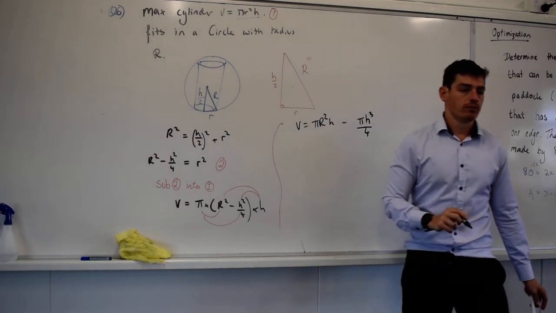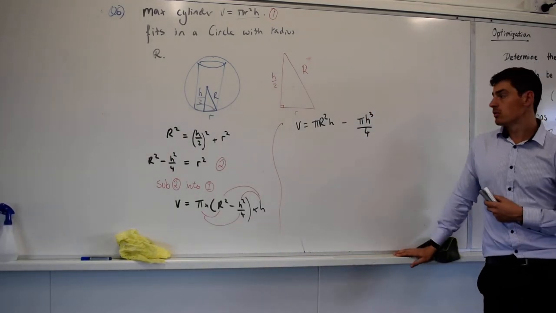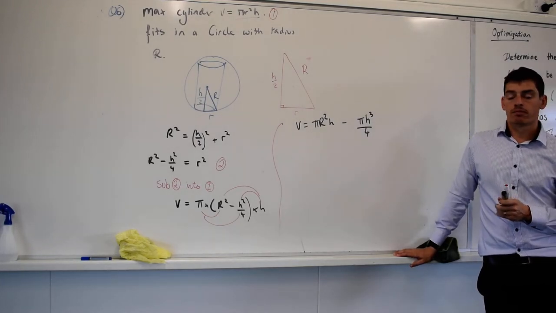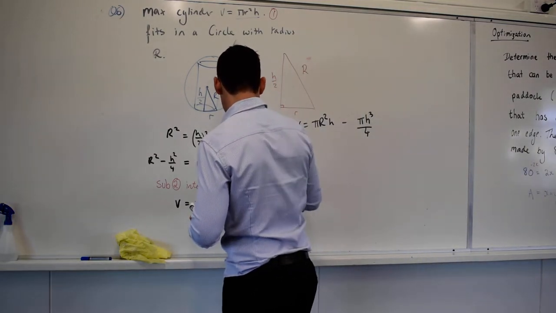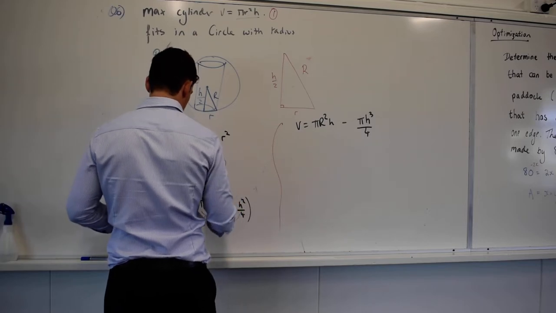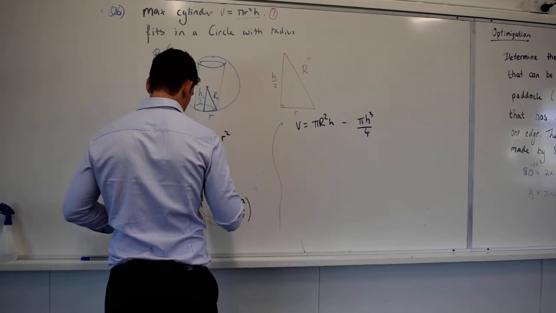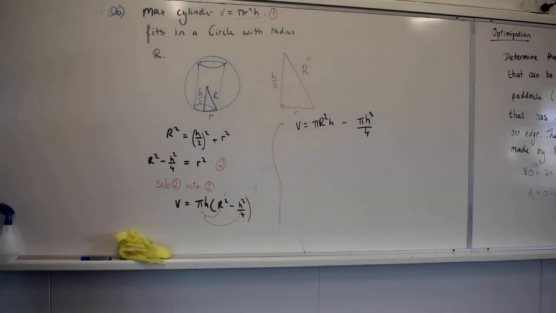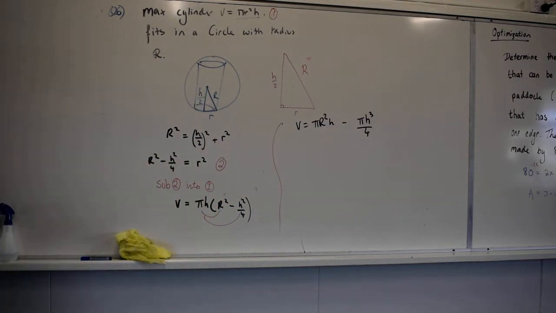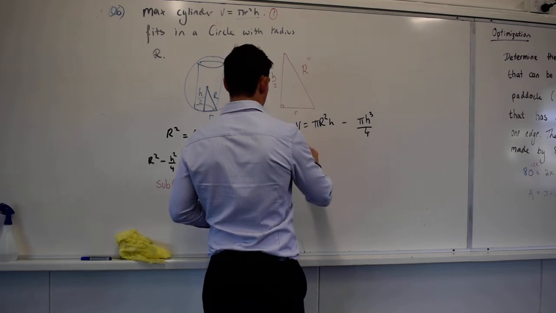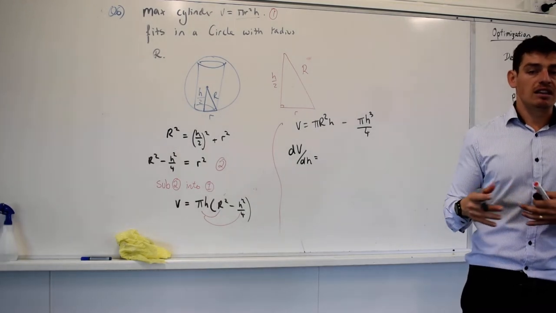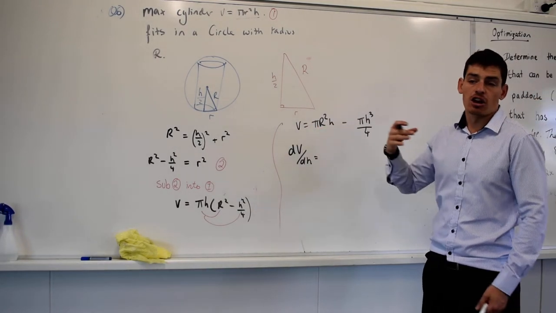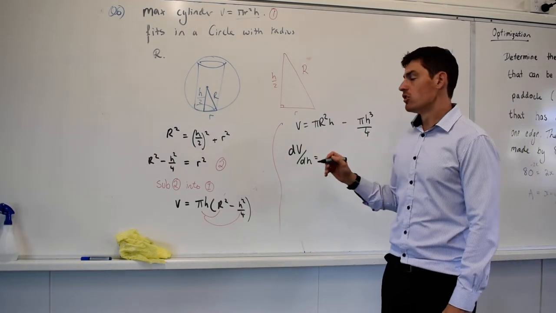h squared times h, so h cubed. Okay. If I was being a proper math teacher, I should have my h at the front here, like so, and expand both terms here. Now what do I do with that? Differentiate and make it equal zero. Because capital R is just a number, it doesn't change, I can just leave it as R. I don't know what the number is, but I know that it's not changing.